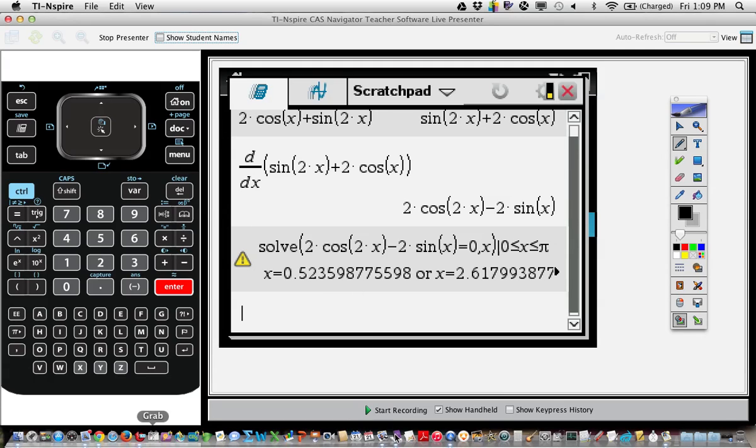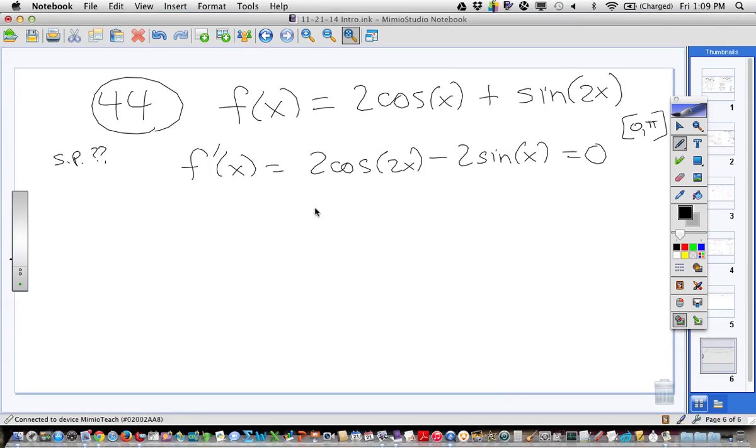So I'm going to write those two down. So we need to go to our paper and write those two down. So x equals 0.523. You don't have to round properly. That doesn't matter. 2.618 is what you would get if you round it, but if you just put 17 digits there, that's fine. Now, it turns out those are actual nice pi values. Does anybody know what they are? 0.523, I suppose that is pi over 6. It's pi over 6, and 5 pi over 6 is actually what those are. But it doesn't matter, right?